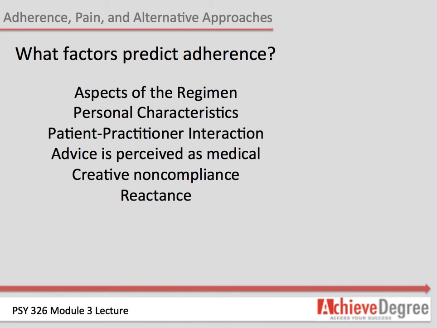Reactance. This is a psychological state resulting when people feel their freedom has been threatened. The person may be especially sensitive to self-label as a sick person. An example would be a man at risk of a heart attack. Each time he declines a cigar, he reminds himself that he is sick, which may be intolerable to him.